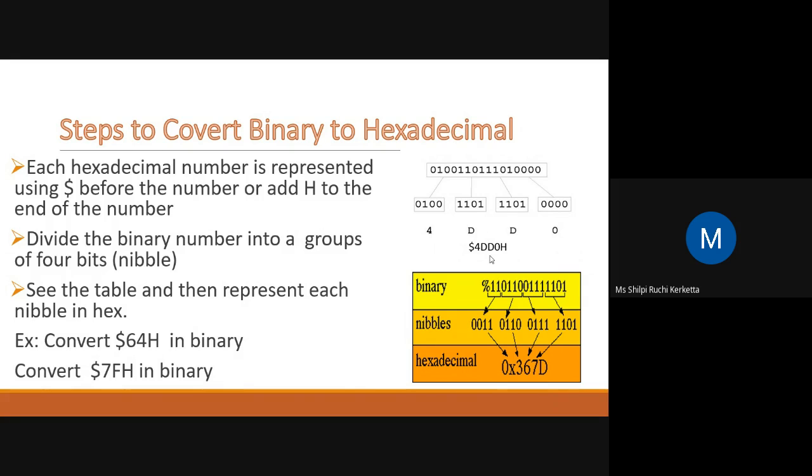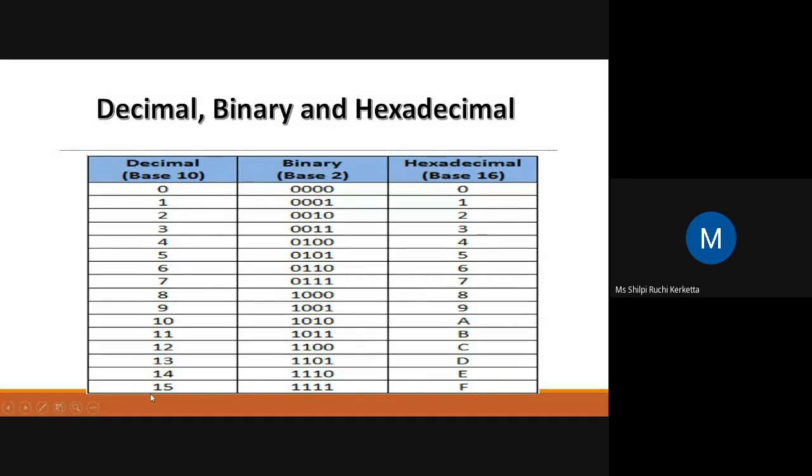Once more, I will repeat why we are using only 4 bits, or one nibble. The last term is 15, and we represent it with 1111. This is the last term for 4-digit binary numbers. That's why we are only using 4 bits, and there is nothing like 1000 continuing after that. So we are only using 4-bit numbers.